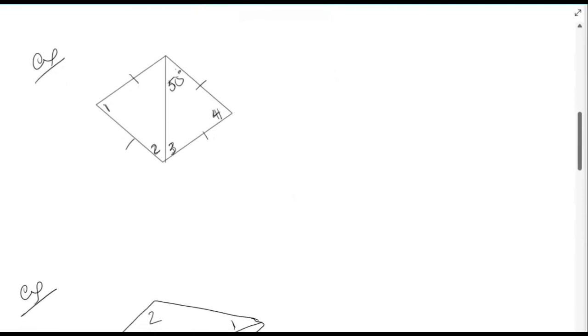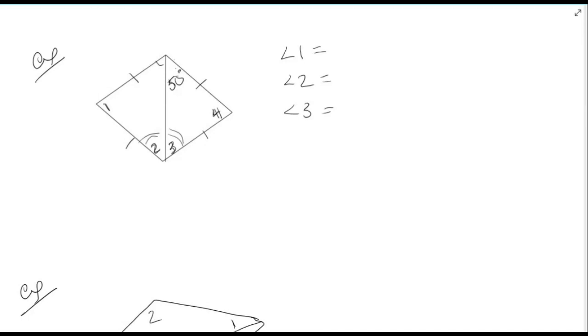All right, a couple of examples for you, and we're going to wrap this up because it's super easy. So assume that all of these shapes that we give you are rhombuses. And what we learned was that a diagonal splits the two angles in half. So this angle has to be congruent to this angle. This angle has to be congruent to this angle. So we need to find the measure of angle 1, measure of angle 2, 3, and 4.